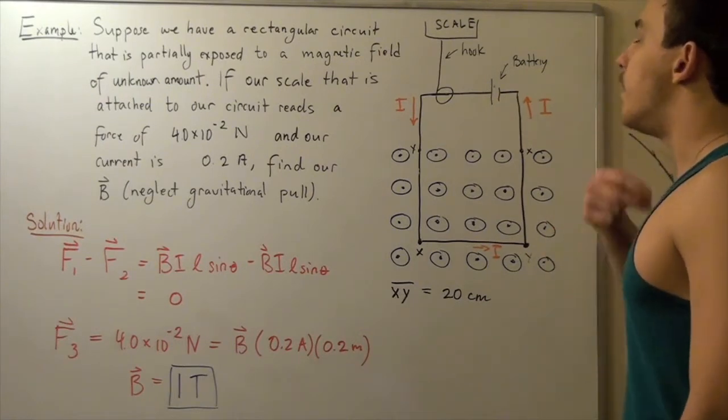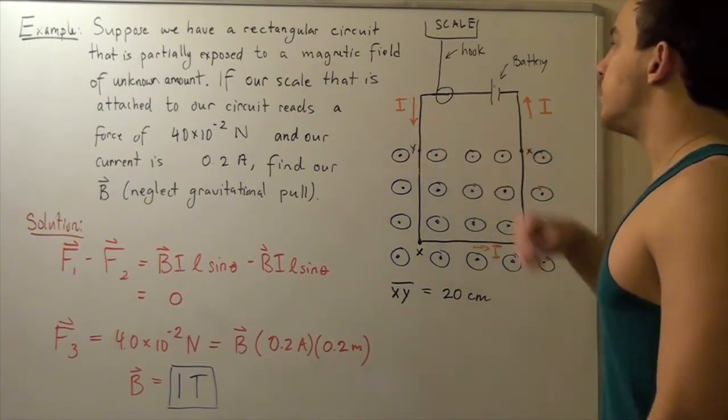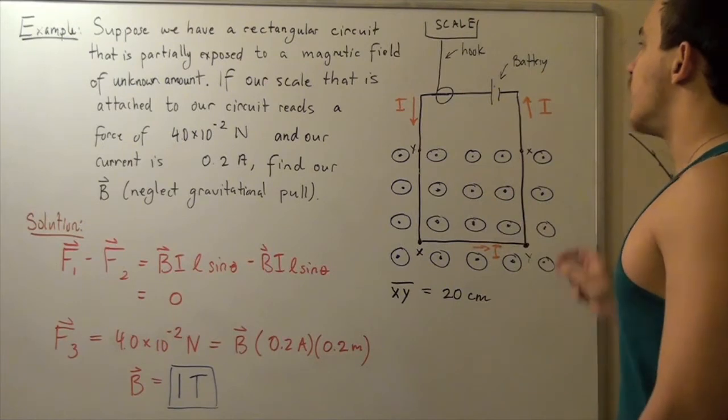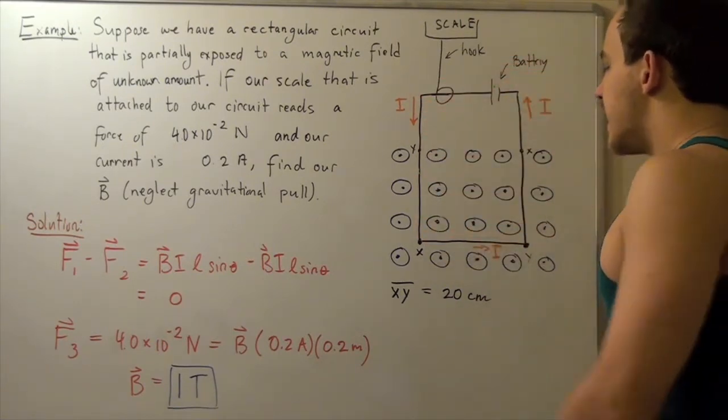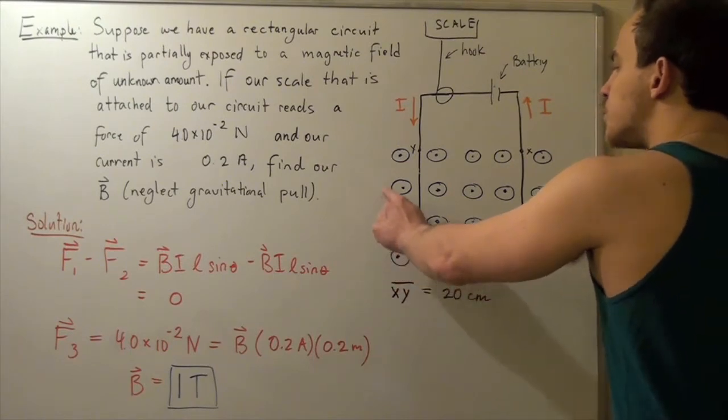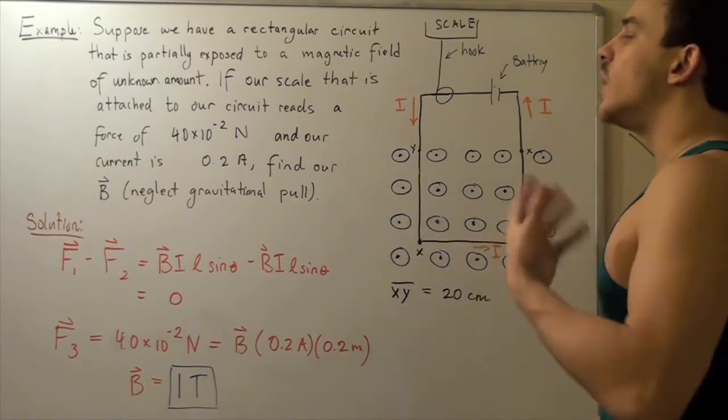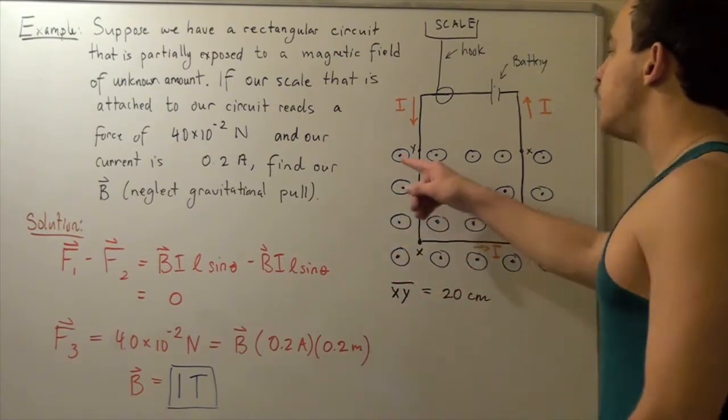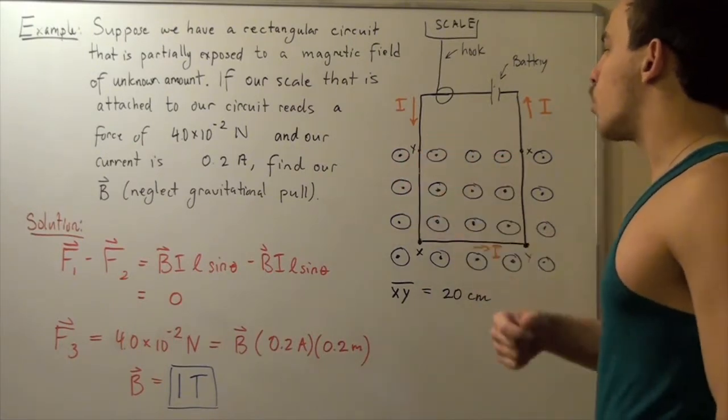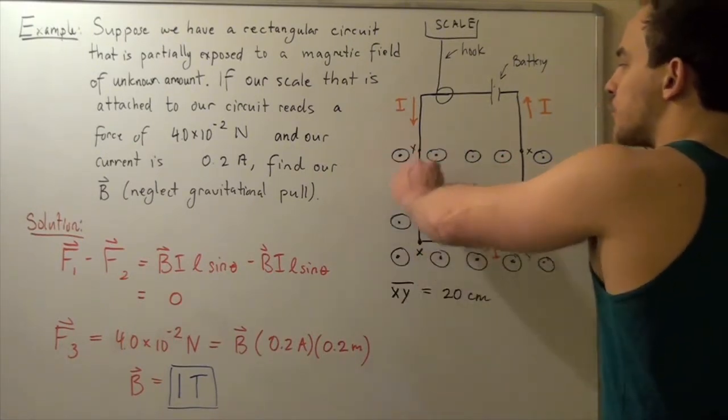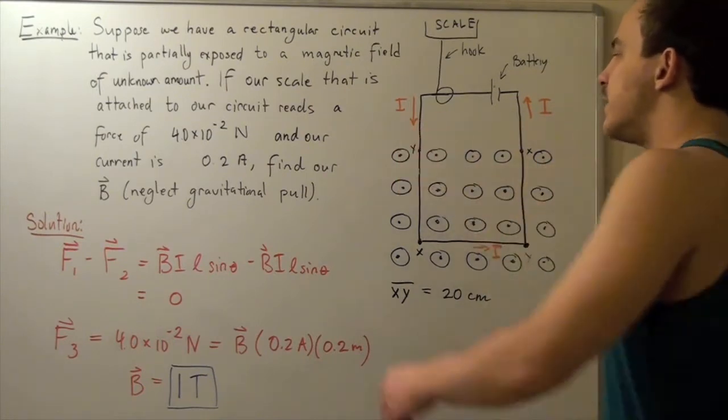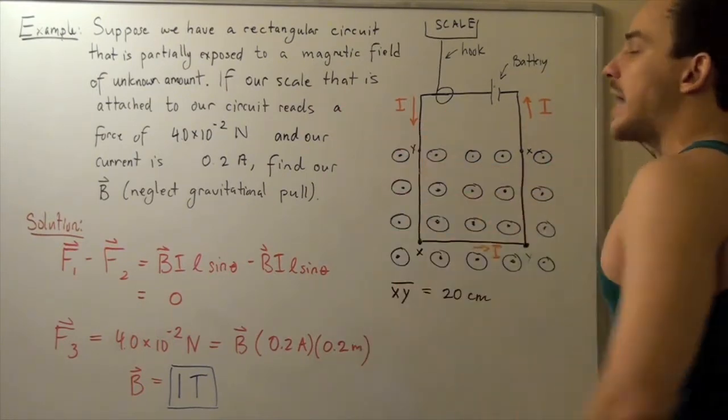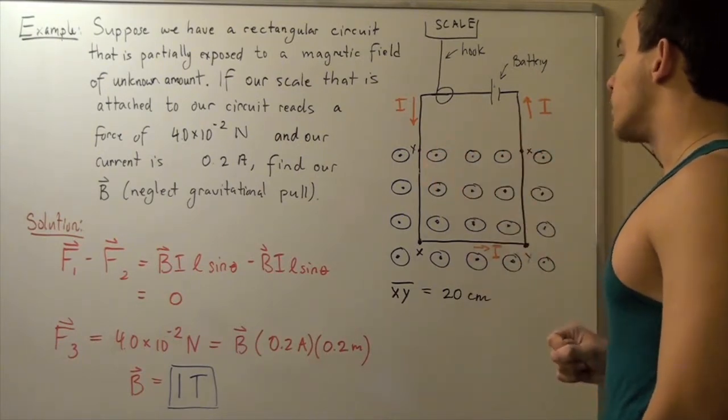Likewise, that means, by convention, our current must be in the opposite direction, flowing from our cathode in this direction to our anode. Now, these blue circles represent our magnetic field, our unknown magnetic field, and they point out, out of the board, out of the page. This circle with a dot symbolizes the fact that they're pointing outward. If this circle had an x in it, that would symbolize that it's pointing into our board.